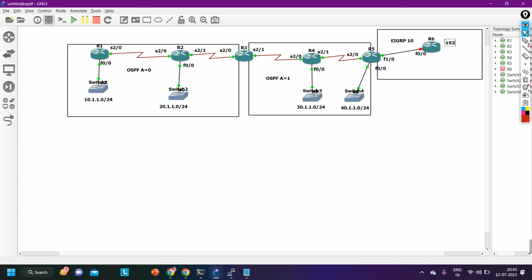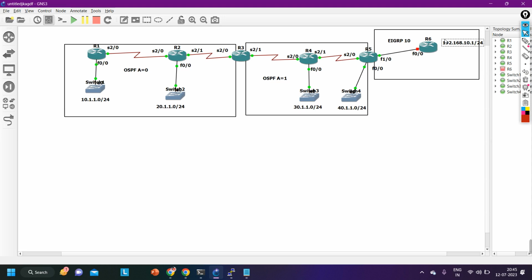Let's say it has networks 192.168.10.0/24, 192.168.20.0/24, and 192.168.30.0/24. These three networks. Router 6 needs to advertise these three networks in the OSPF domain.